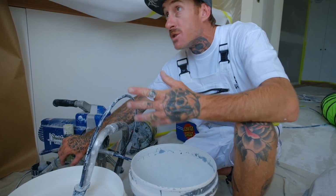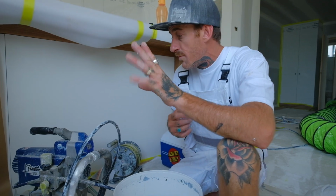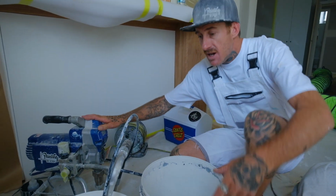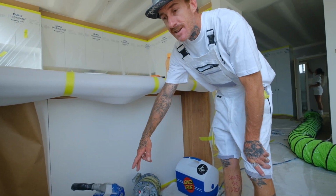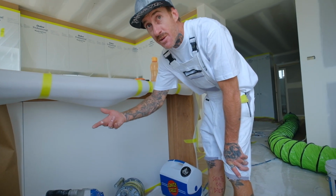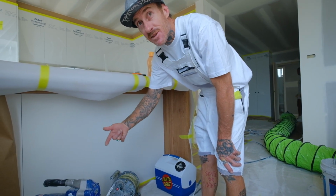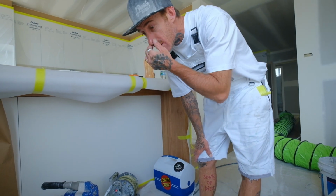Otherwise I'd usually use my total prep to seal all the gyprock walls. But here we are, primed it up. It's weird because I always seem like the 190 takes a lot longer to prime through than the bigger machines. I don't know. Flow rate. The flow rate. Well, there you go. I finally have my answer. The flow rate. That's hence why the 190 takes longer to prime.